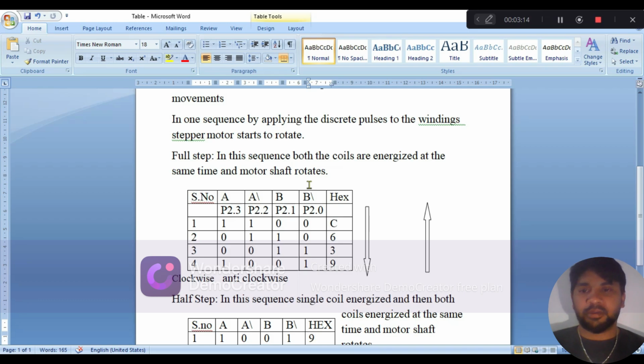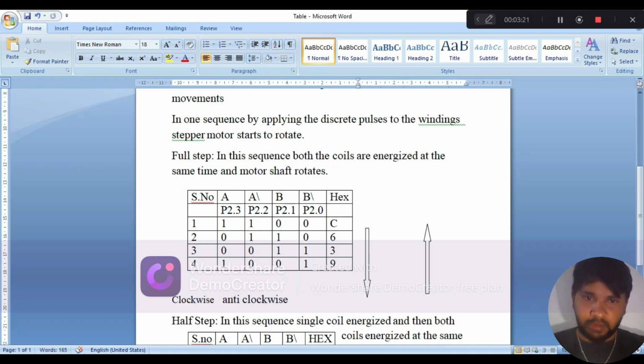In the full step, for one movement we get 90 degrees of angle.